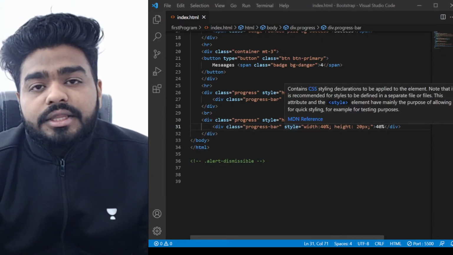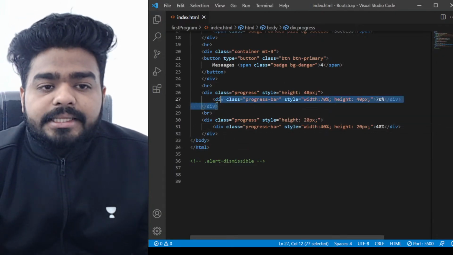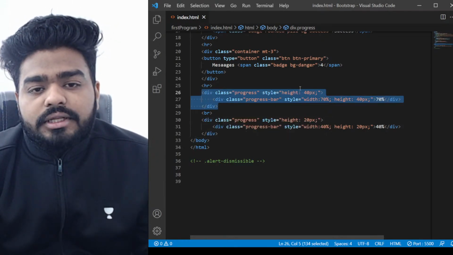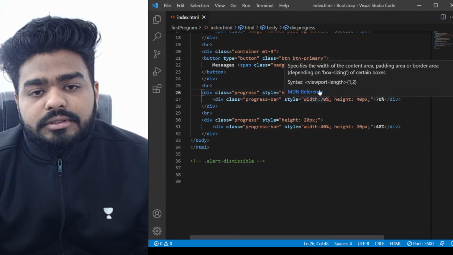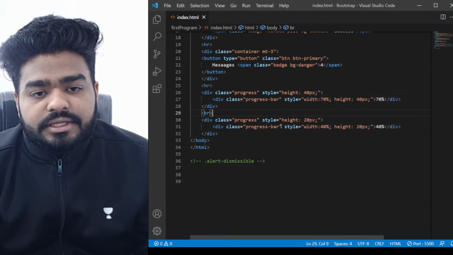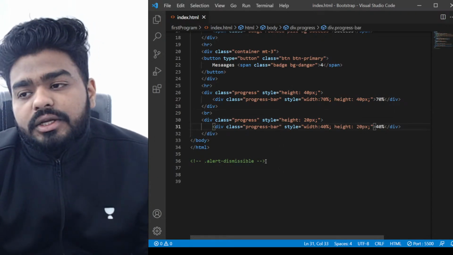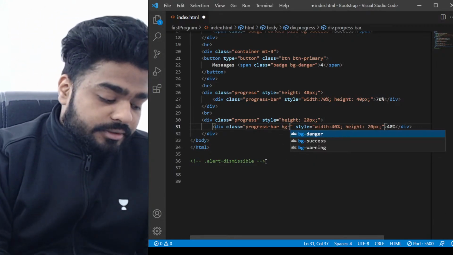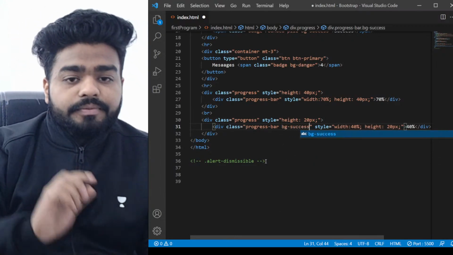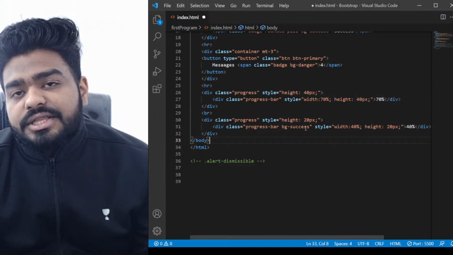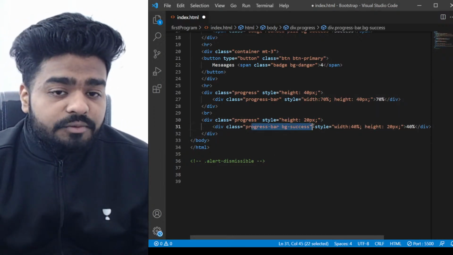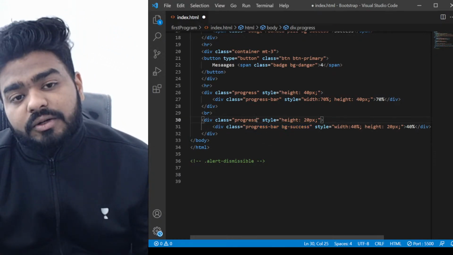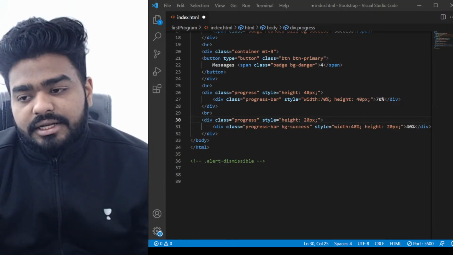So in those cases, let's say this is the progress bar which is a normal blue color, and we want a color which should be something different from the blue color, right? So let's check out this one. Okay, so we have here bg-success, which I've written. Again, this is the progress bar in which I'm writing, not in this one. I'll try to show you what happens if I write something like this here also, but right now let's check out what is happening.